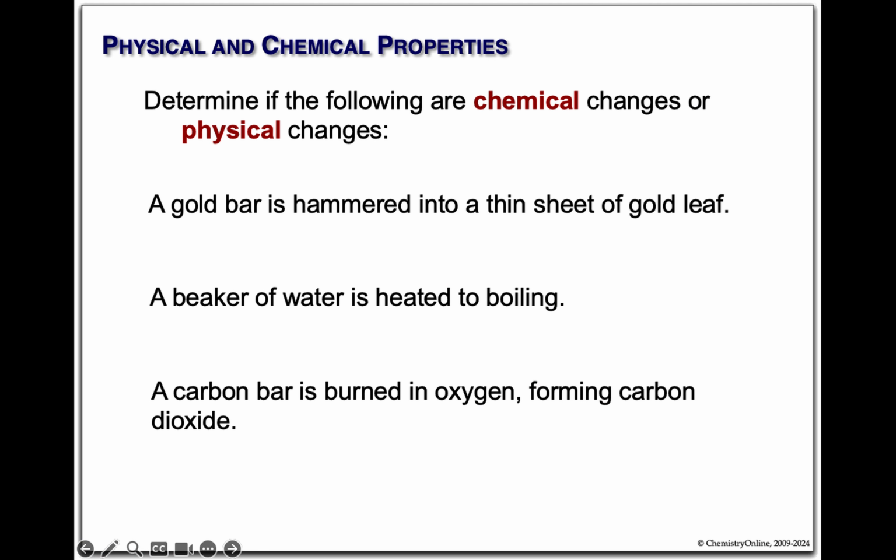Okay. Is this a physical change or a chemical change? Take a gold bar, make a sheet of gold leaf. Is it still gold? Yeah. Gold is actually the most malleable of all metals. You can pound it so it's just several atoms thick. If you see a gold dome on a cathedral or something, there's probably just a handful of grams of gold in there because they pounded in the leaf, which is just incredibly thin.